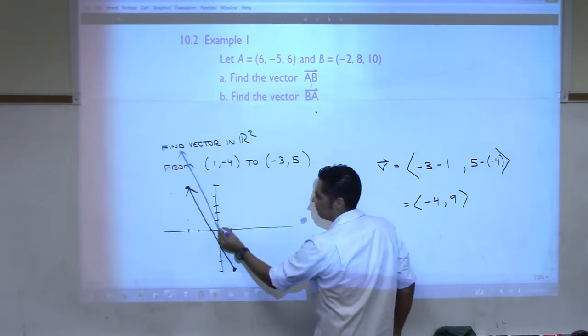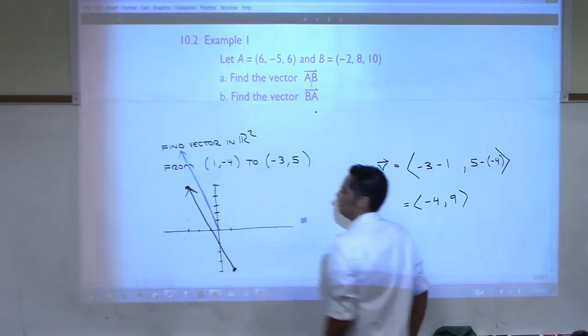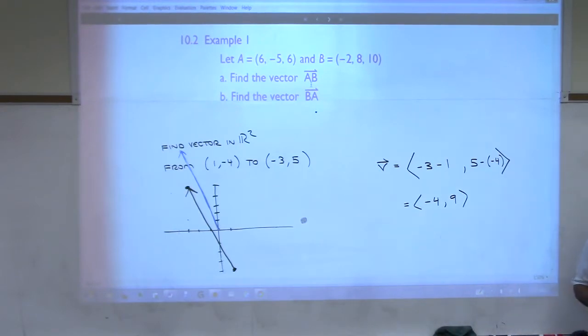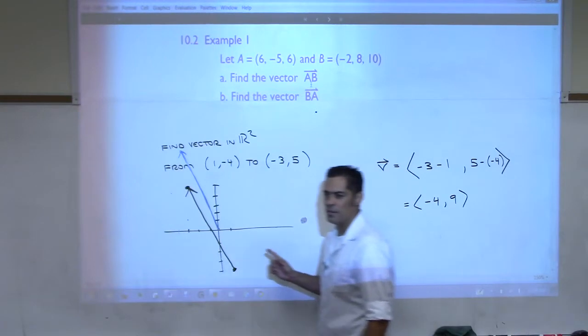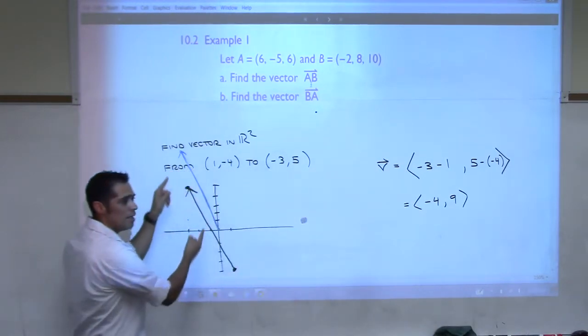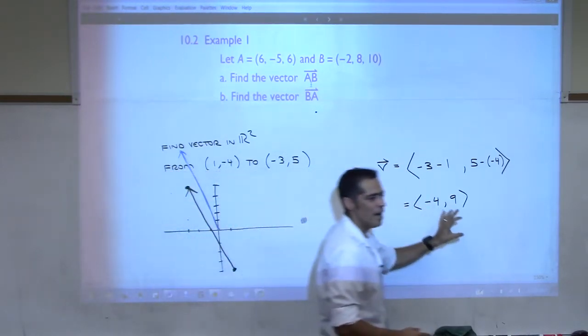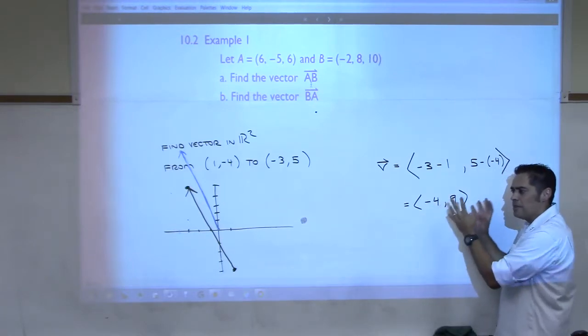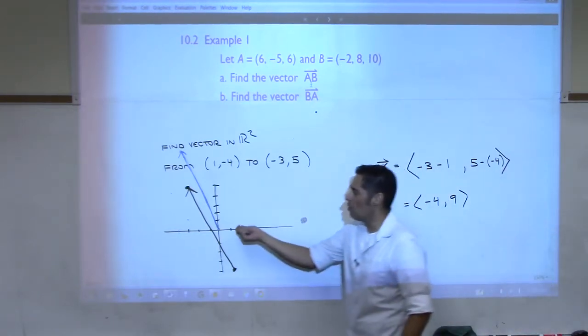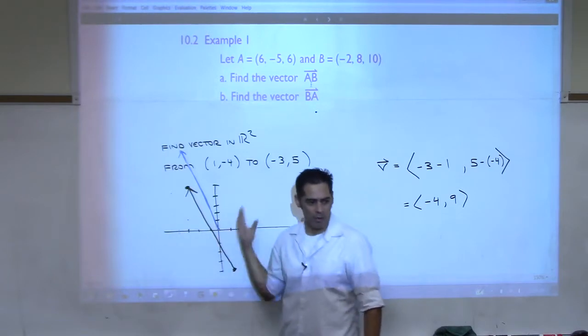What do you see here? They're equivalent. Those are the same things, aren't they? Those two vectors are the same because they have the same length and same direction. Remember, position doesn't matter, right? So when you get this result, -4, 9, this gives you a reference vector that you could draw from the origin and then move around anywhere, right?